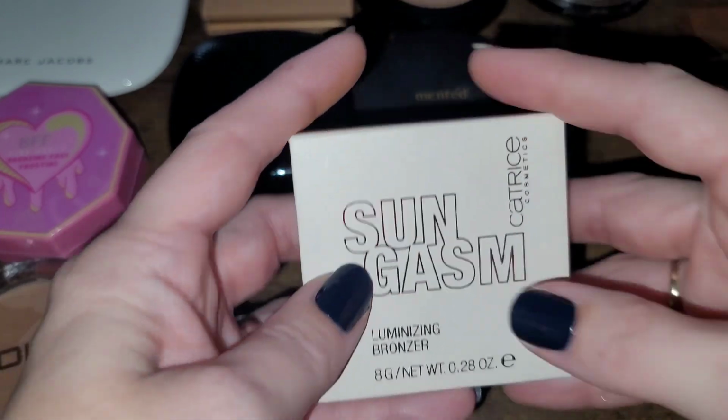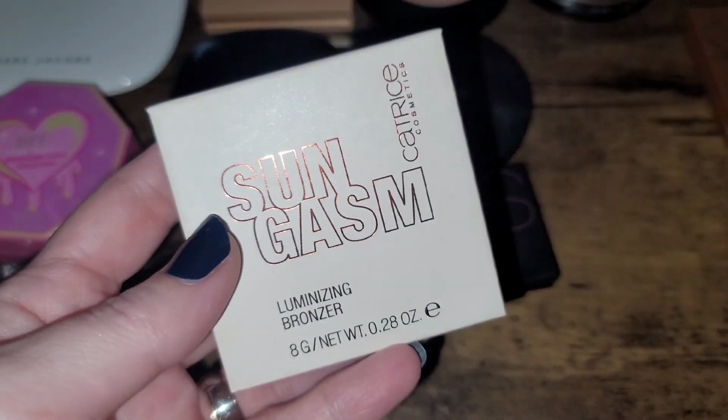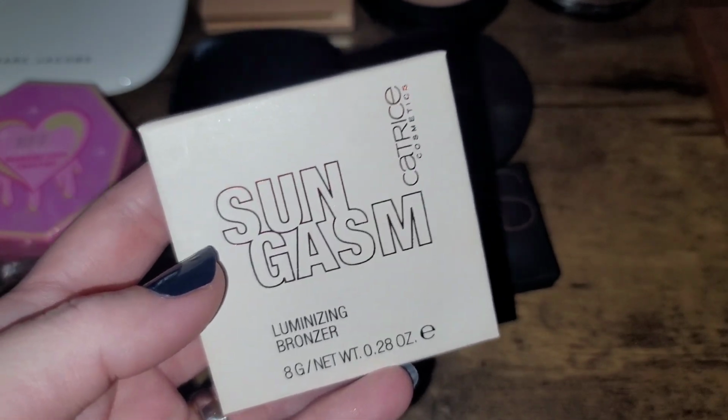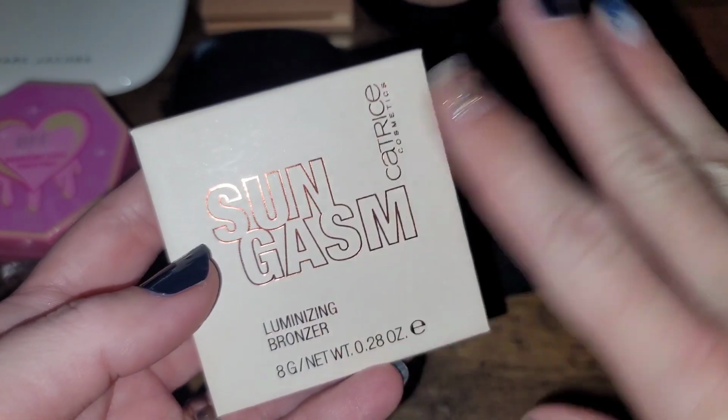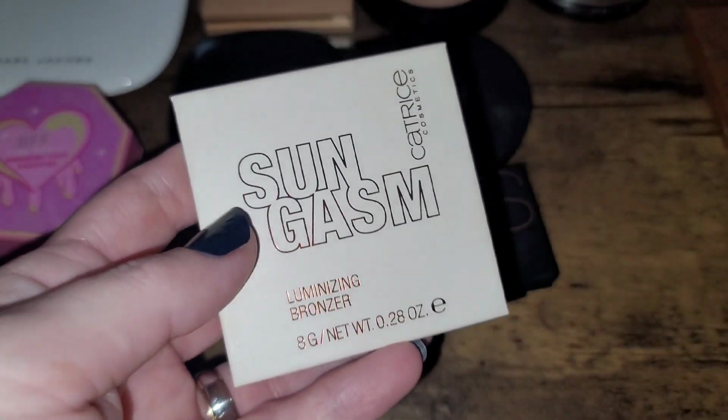And just to note too, obviously all this stuff may not work for everybody, and that's totally fine. We all have different wants, needs, preferences, dislikes, etc. So something that may work for me and may be a preference for me, you may not like. And guess what? That is just fine. But I am keeping this one.